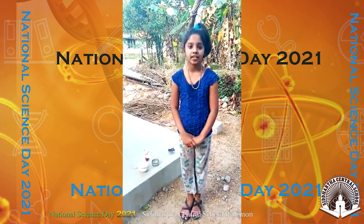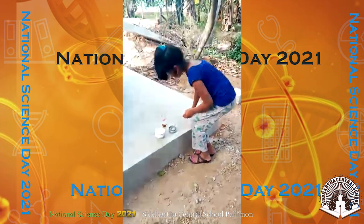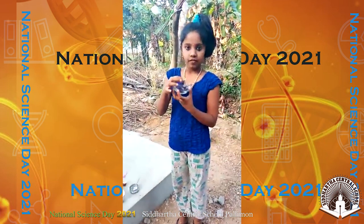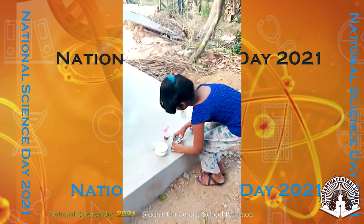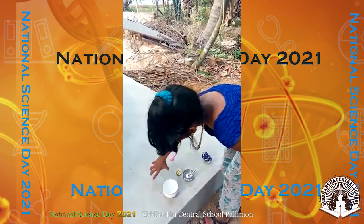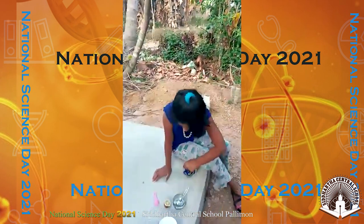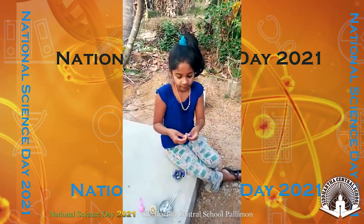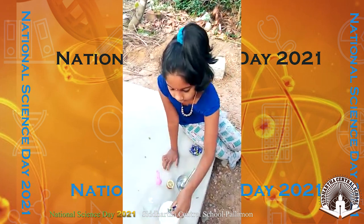My name is Aradhya. Today I am telling a new experiment. This is blue flower, baking soda, lemon and water, 1 bowl and spoon. This flower leaf, put it this way.